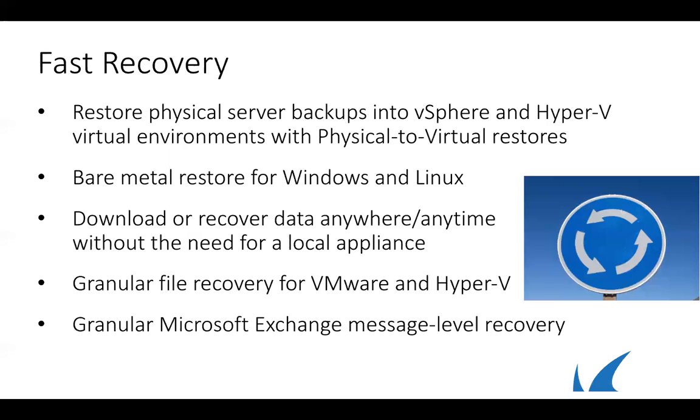Along with VMware Live Boot and Cloud Live Boot, we're also able to perform bare metal recovery for any physical machines, or if your customer is using Hyper-V, we can push that data directly back into another host. These can fulfill basic needs. If there's only a single file or folder that needs to be recovered, we can restore those to the original location, an alternate location, or any of this data can be downloaded from our web browser to any remote location.